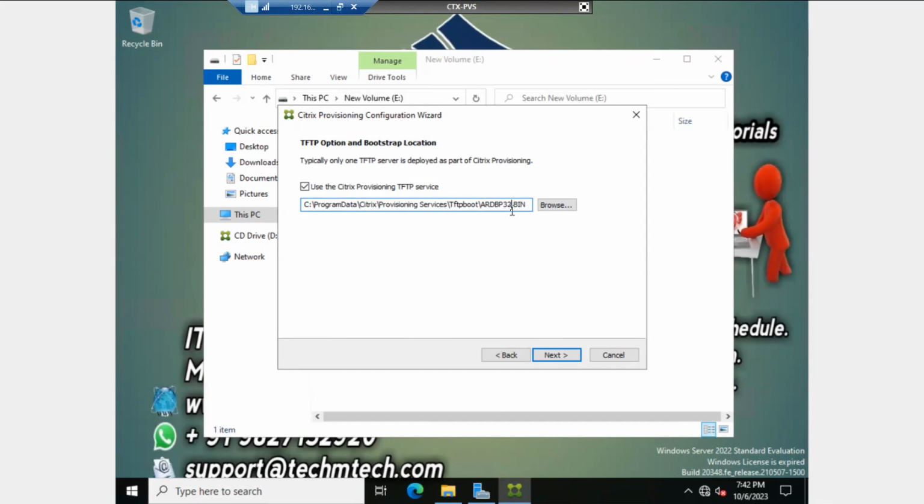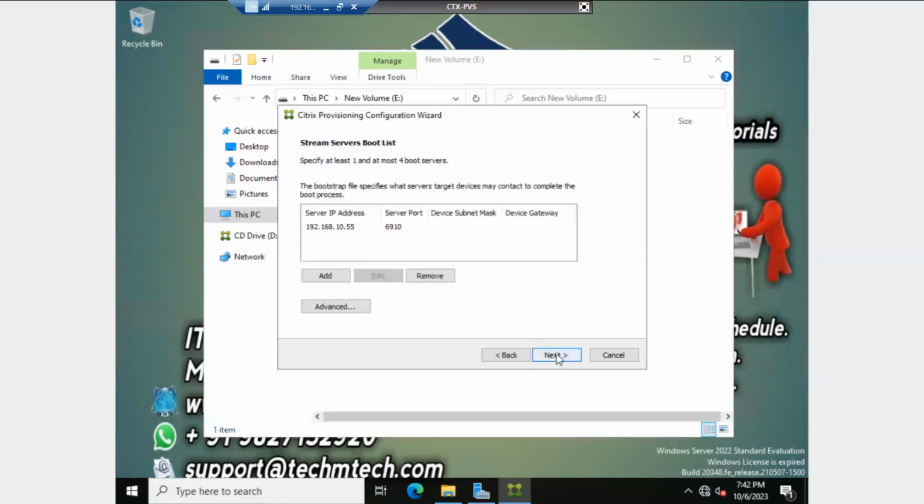File transfer protocol, you have to insert one more word, that is T. It's a trivial file transfer protocol, used to transfer data over the internet or over the LAN. Okay.